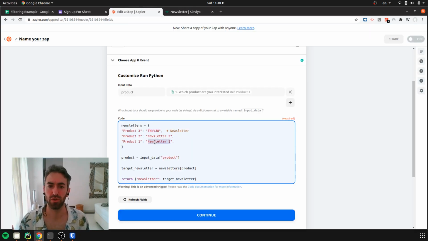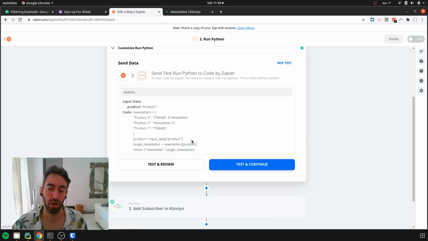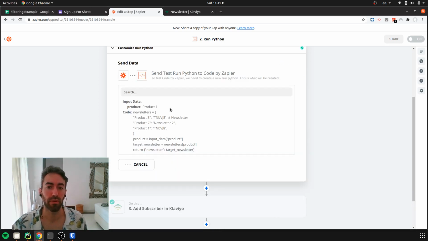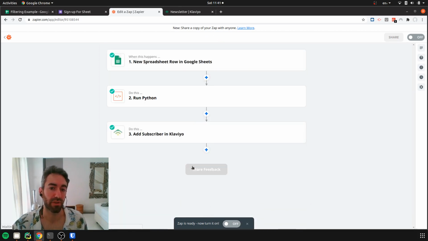So just to show you this example, I'm going to do it this way so it actually works. But basically, all I'm doing is from earlier here, we have the product. I'm fetching which product they're interested in. This is going to be product 1. Now we've got product 1 there. Now we're going into this newsletter mapping. I'm saying, okay, I want to get whatever the product 1 mapping is. So we go to that row, we get in that ID, and then I'm returning that ID. And you'll see now when I run the code block, it's going to give me back what we just saw. So the input is product 1, and it returns that newsletter ID that we want. So we're done editing on that.